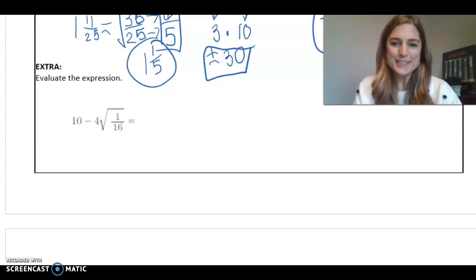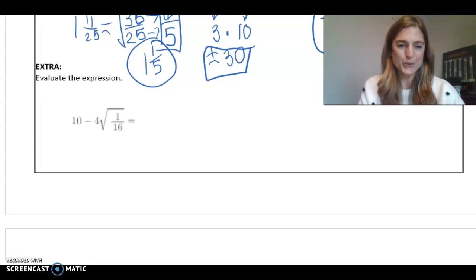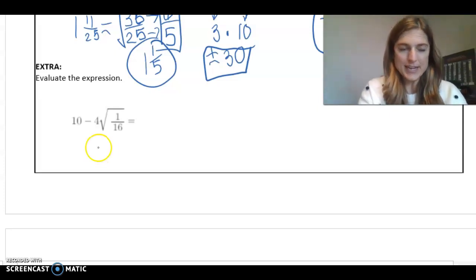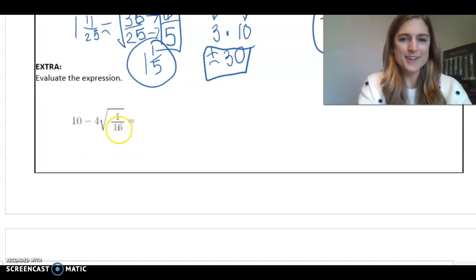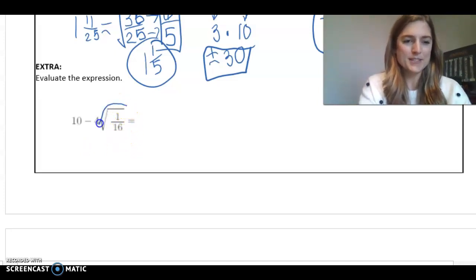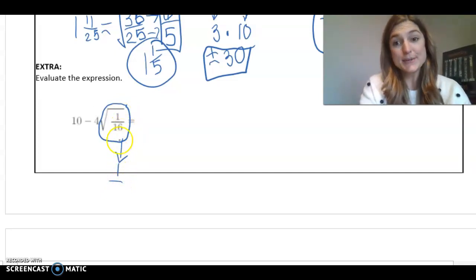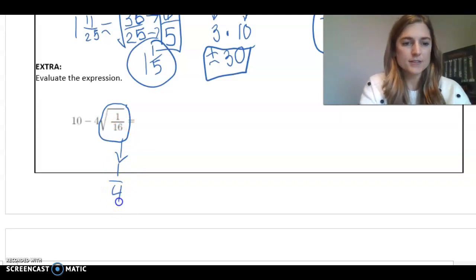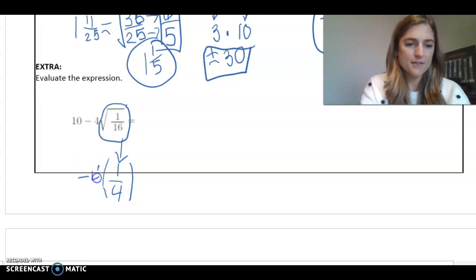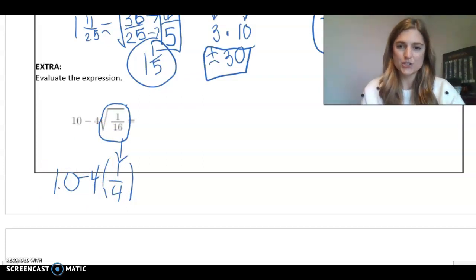All right, so hopefully your eyes go straight to the square root sign because that's kind of order of operations action going on there. You're going to want to simplify that square root, and that square root is going to come down to 1, and the perfect square of 6, or excuse me, square root of 16 is 4. But don't forget that you have this -4 on the outside. It's a tricky question right there.